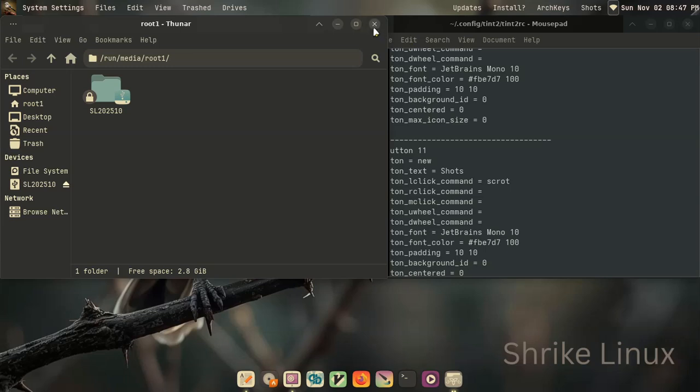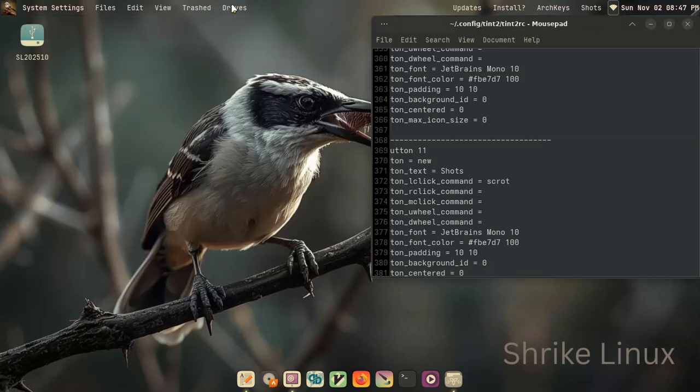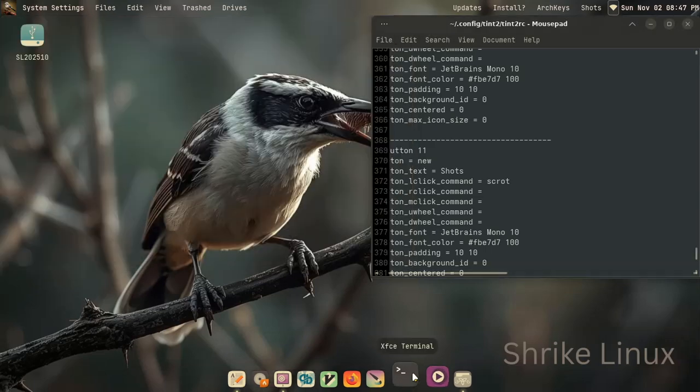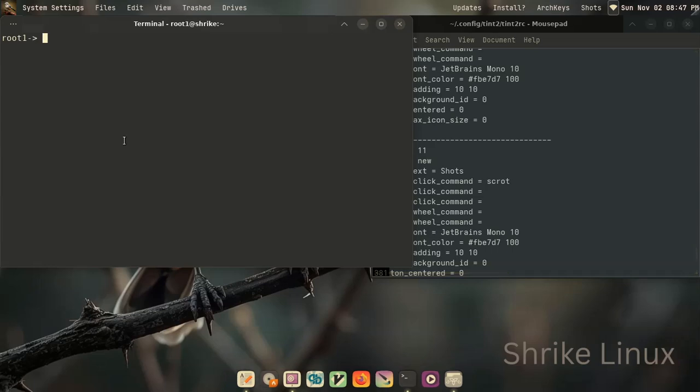That is it. But again, you can mount it with the right click. You mount your drive there, but you have to first open your terminal and check which drive this is.